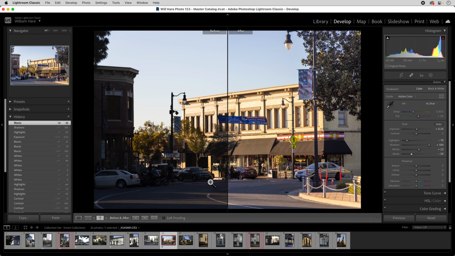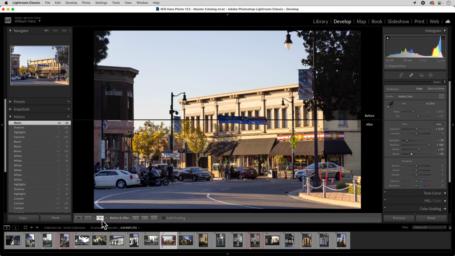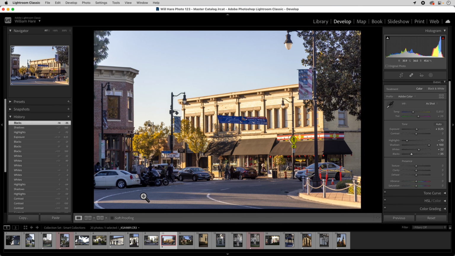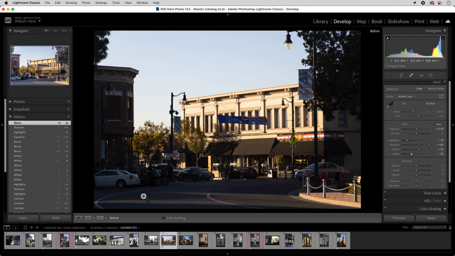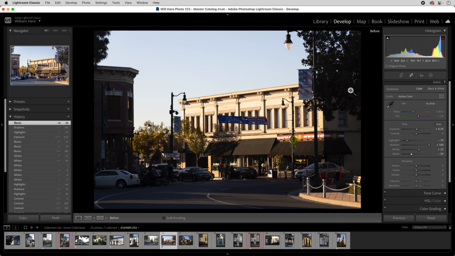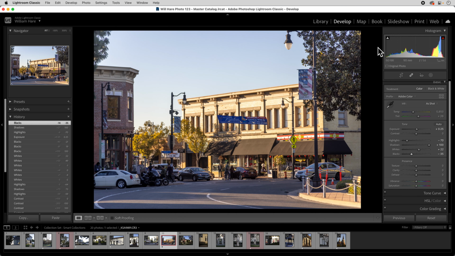You can go through some different views of the before and after. As I click on it, it sort of cycles through the different ways of looking at it. If I go back to my loupe mode, there's a key just above the return key, which is called the backslash. And if we click on that, it'll toggle me between my before and after. And you can see right up here in the corner, it says before when it's in the before image, and then it clicks off to show the after image. So those are the basic settings in the develop module.